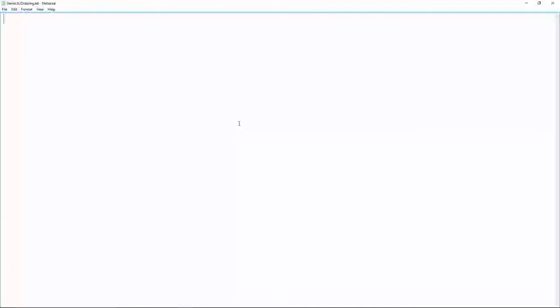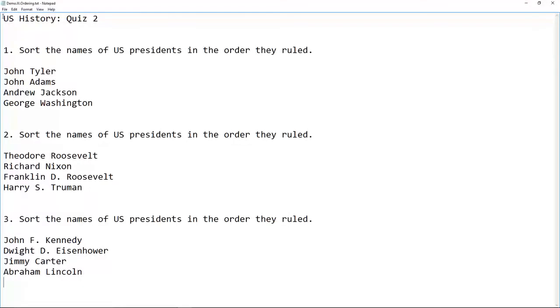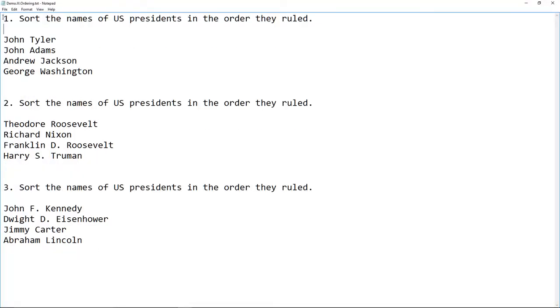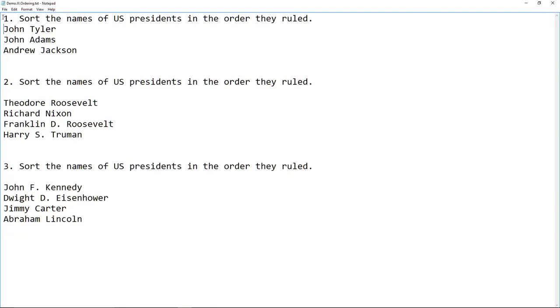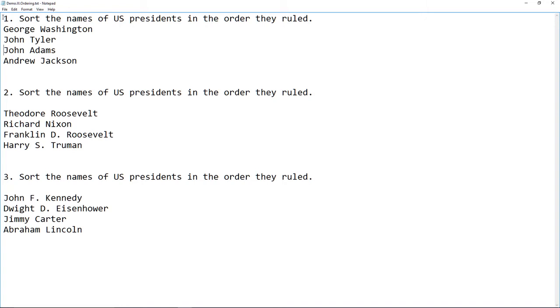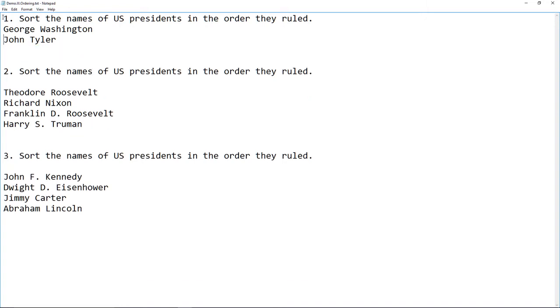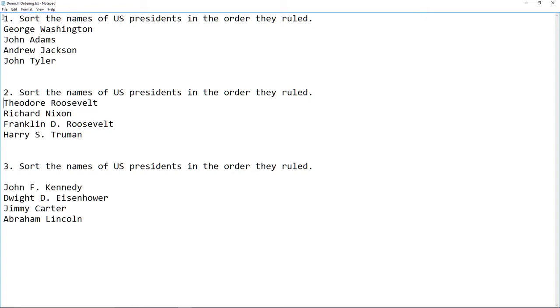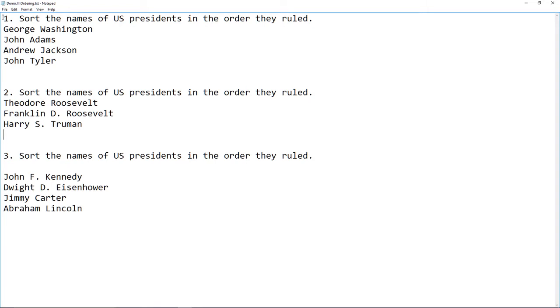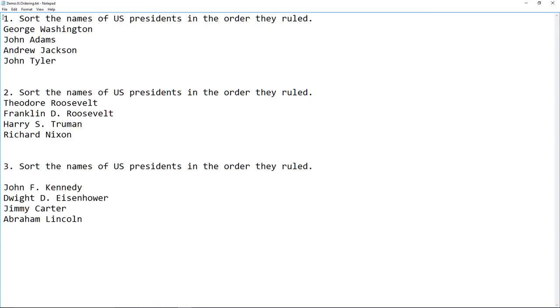This is my notepad file. I pasted here. So I will get rid of my titles, no blank lines, and then I'm going to order it, okay? George Washington. Is this the right order? Okay. Number 2. Right order? Yes. Oh, yeah. So in front of every question I write order, right? I'm sorry. Order.